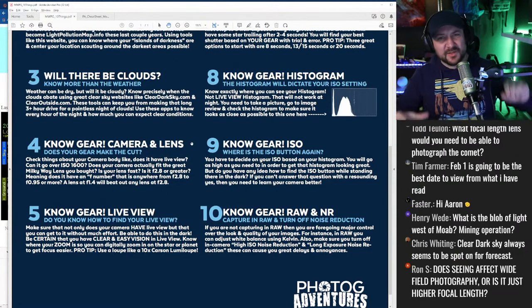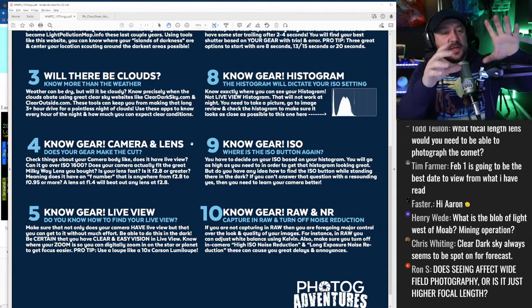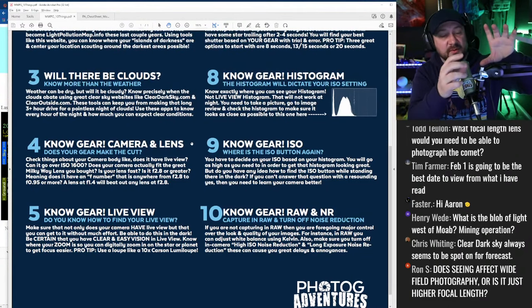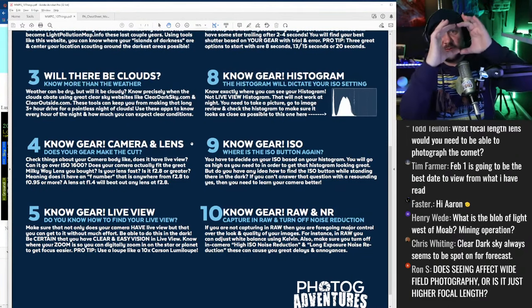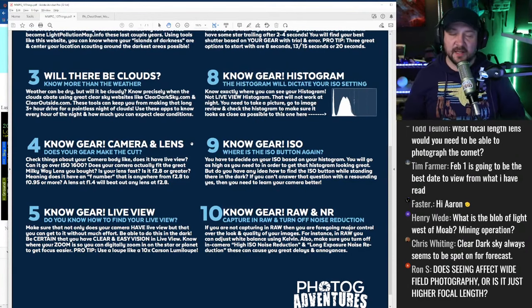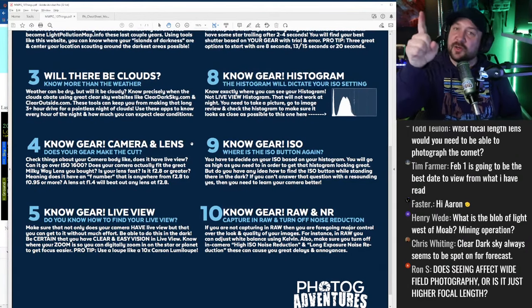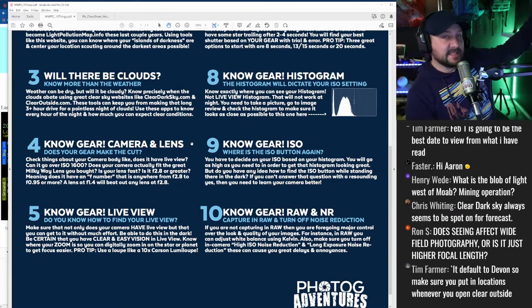So in the back of your camera, your LCD screen, you're going to want to be able to go into that on live view and see it as big as possible. You want to see those stars that you can see in the sky. Depending on your camera body and your camera lens, it'll be easy to see stars, or it'll be practically impossible to see stars in live view, and that's critical to find out.